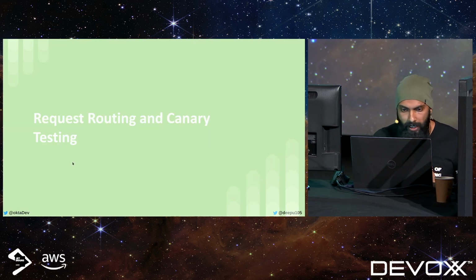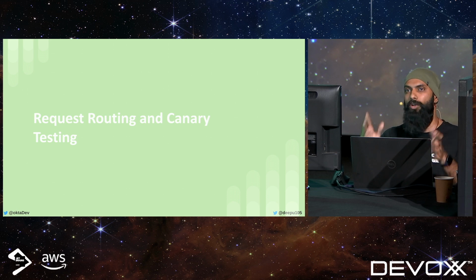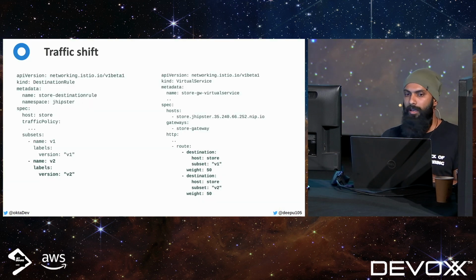Okay, so playing with Istio. Let's see some examples of routing requests and traffic splits. So we can try to do some canary rollout or A/B testing kind of things. For canary rollouts, we can use weights to shift traffic. As we saw earlier, we have destination rules and virtual service. So with this combination of those, we can do traffic shifts.